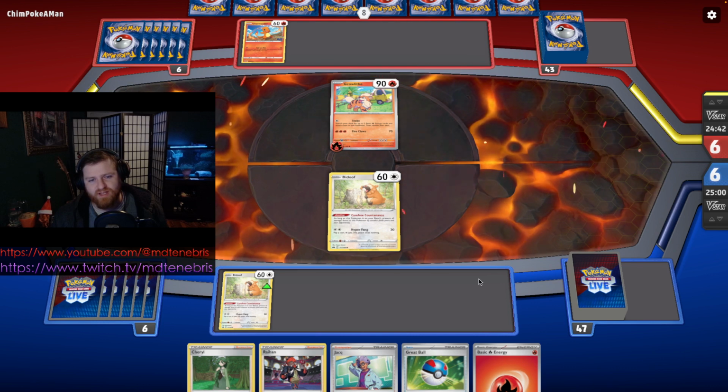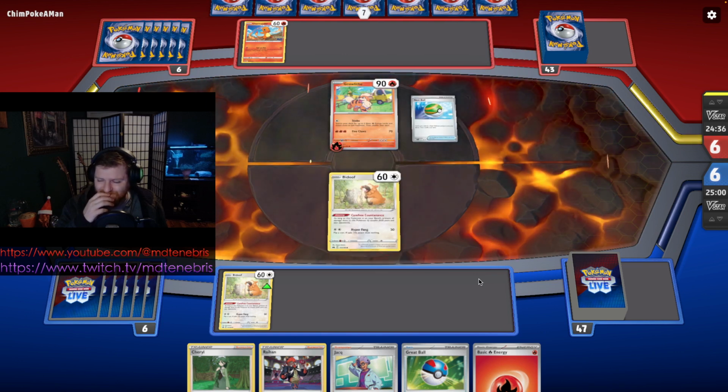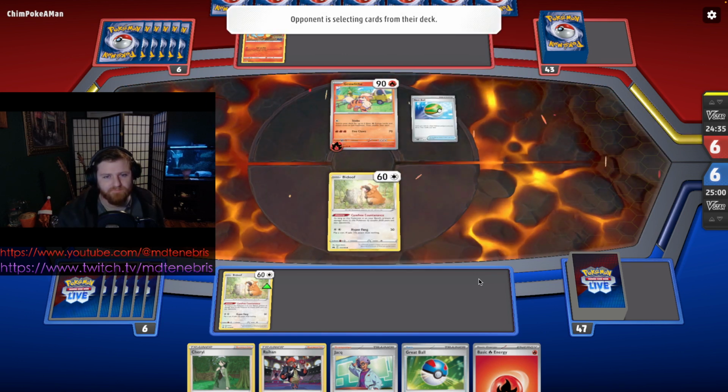Oh no, because he's going to take it out with the Fire Claws next turn. He can't go. Okay. Never mind. So this is looking like an Arcanine EX, potentially Charizard EX as well deck.